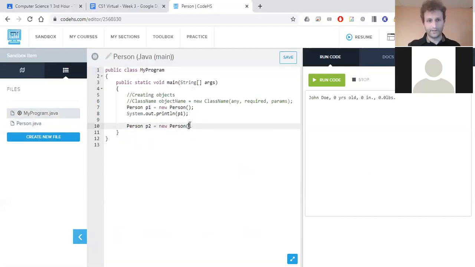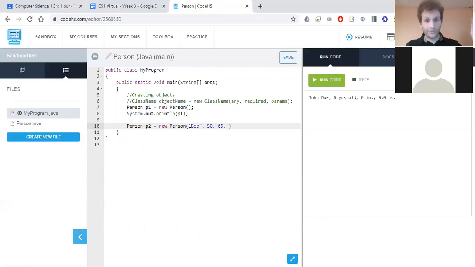I'm going to send it a string, an int for height. What's a reasonable height? Like 5 feet is 60 inches. I don't know, 65. That's 5'5". That seems like a reasonable height.